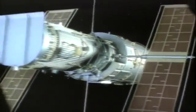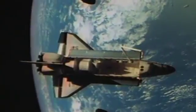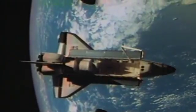Every few years, Hubble has been visited by a shuttle mission that has replaced old equipment with more advanced technology, and it has boosted its decaying orbit. The Space Telescope's modular design allowed it to receive new batteries. Its reel-to-reel tape recorder was replaced with modern solid-state memory, and command and control systems were regularly updated.